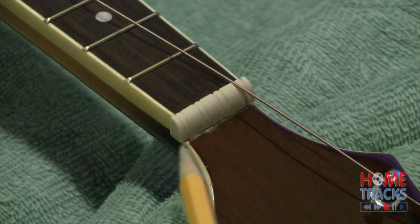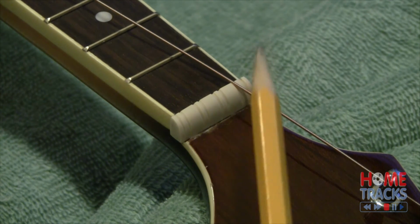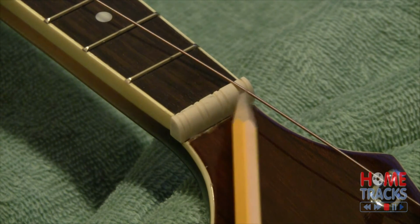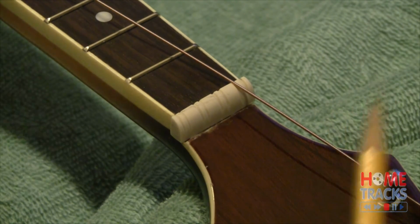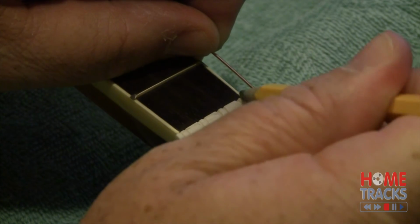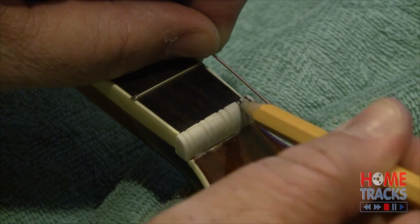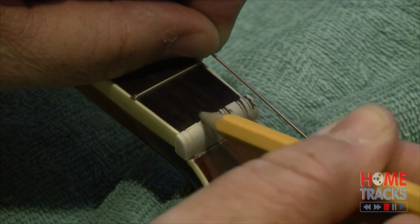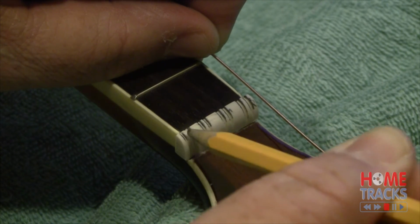All right. So there was one thing I forgot to mention: most guys recommend that you put a little graphite in these grooves, just to keep the strings sliding evenly. You can just use a pencil, what I've got right here, and basically you use the pencil to put a little graphite in the grooves there. That's something I picked up from some people online and videos and stuff.